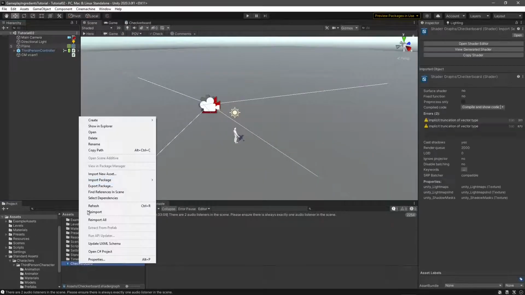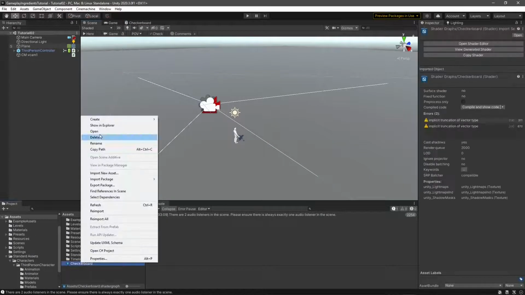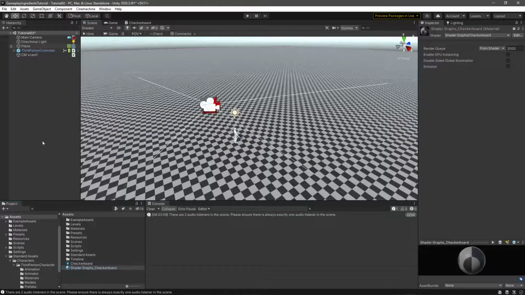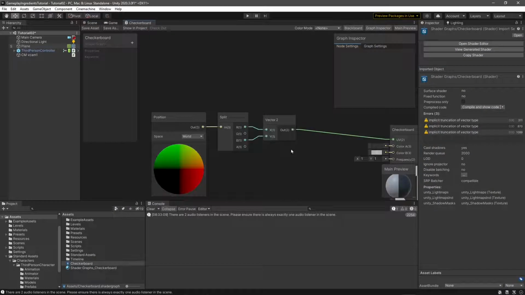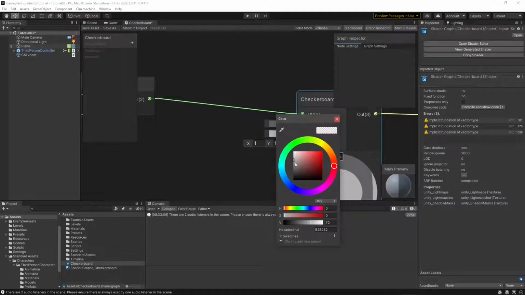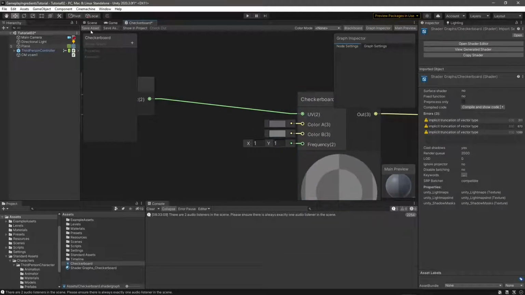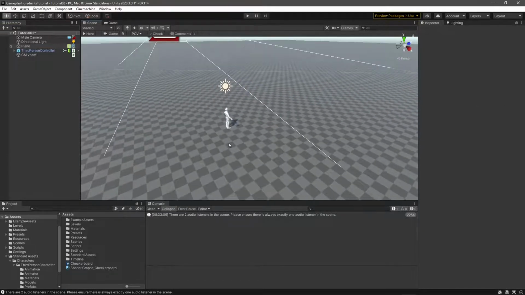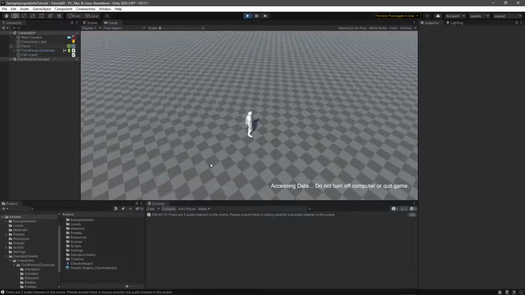And then I can create a material out of this checkerboard. Okay, and use it. Oh, it's a bit harsh, so I will reduce the contrast. Yeah, better. So we have a player roaming around. And actually what we want to do is have our camera that follows the player.